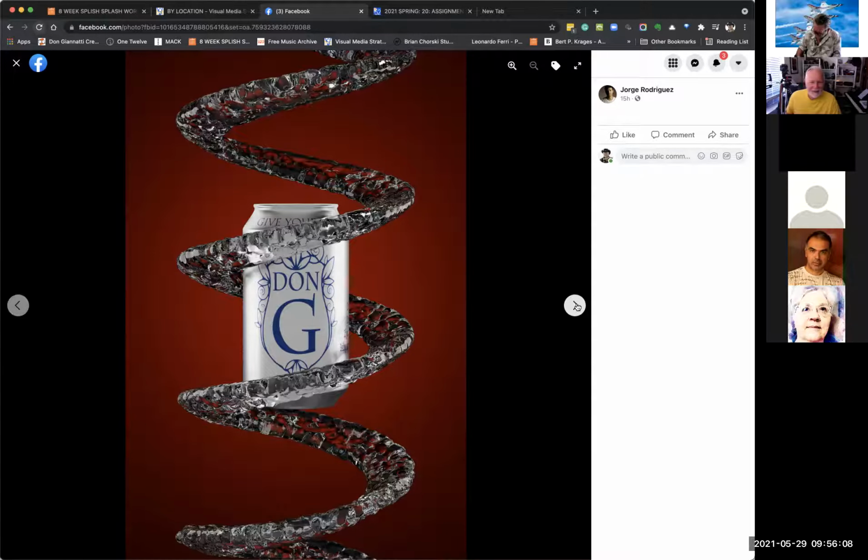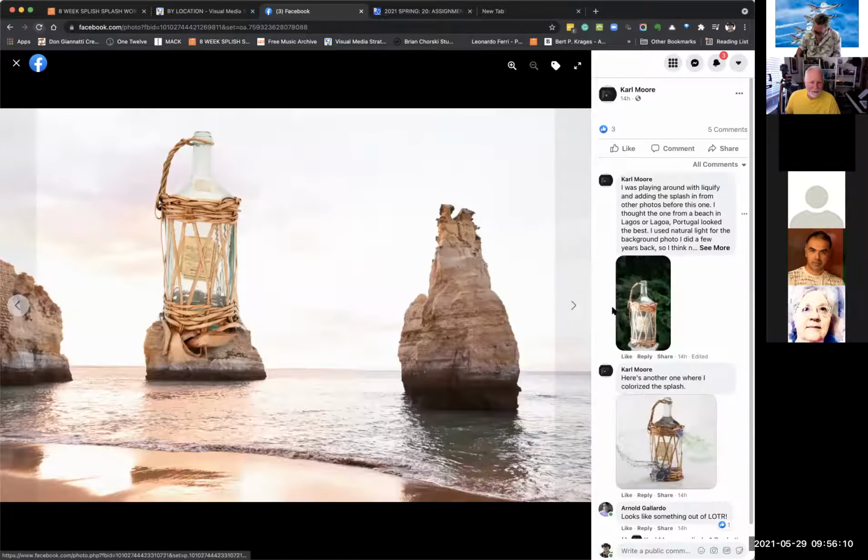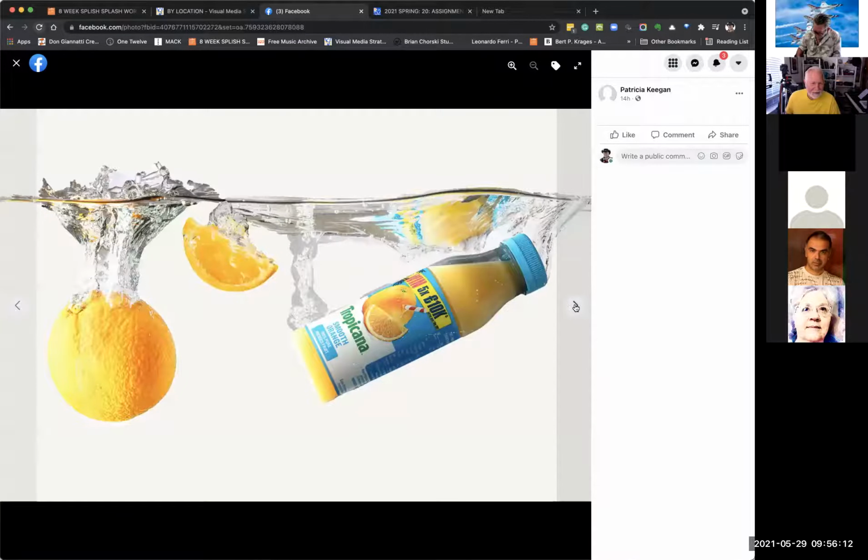Yeah, okay. Nicely done, Jorge. Really good stuff. Thanks. Yes, sir. Patricia. Hi. I love that reflection up there in the water. That's so cool. Now this had to be more than one drop. Am I correct? There are 3 shots combined. You did such a good job. It really does look like they all hit the water at the same time.